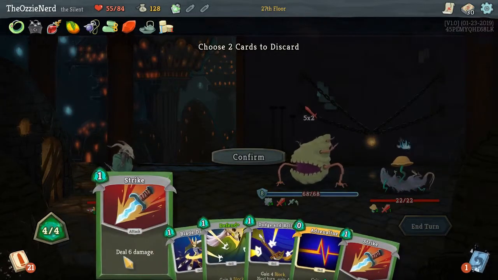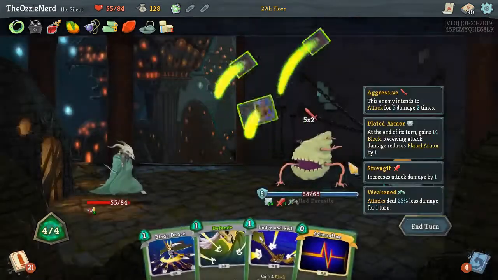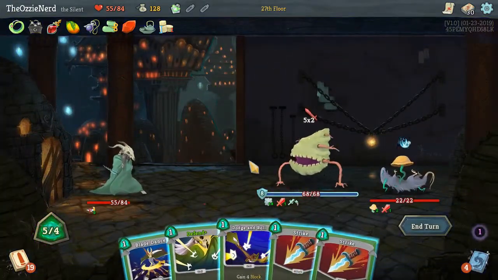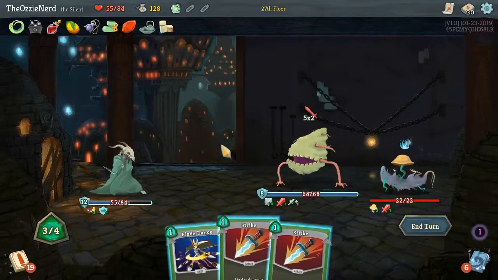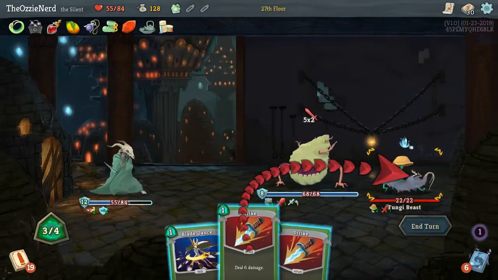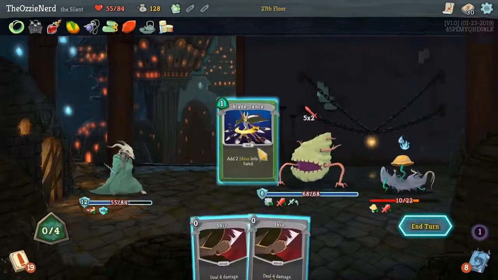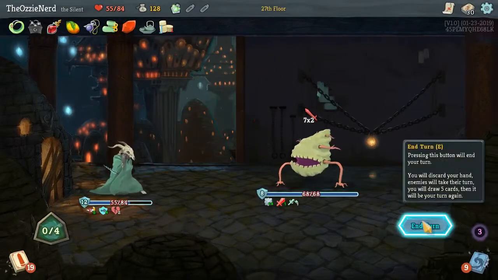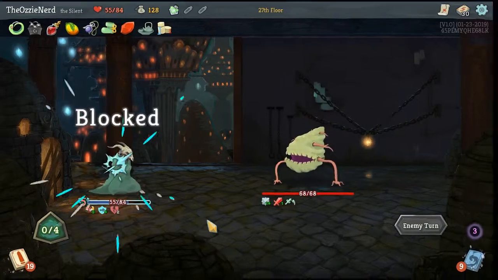So what if we just discard a Strike and another Strike? Then we roll an Adrenaline, and we pull 2 Strikes out anyway, so that's perfect. And we can play all of this. I'm going to kill the fungi beast if possible, because one less enemy is one less enemy.